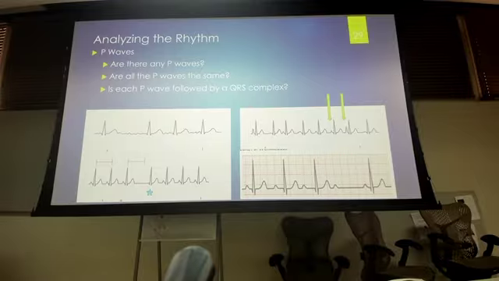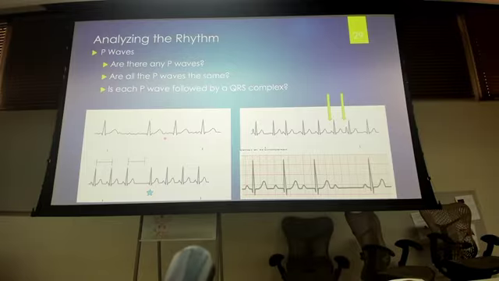Okay, now, P waves. Let's go back down to that rhythm strip. We're going to look P, P, P, P, P. We ideally will see PQRS, PQRS. When are the P waves there? Do they all look the same? So if we look at this first little rhythm strip here, I know some of you are like, well, yeah, maybe. No, we should clearly see P waves.